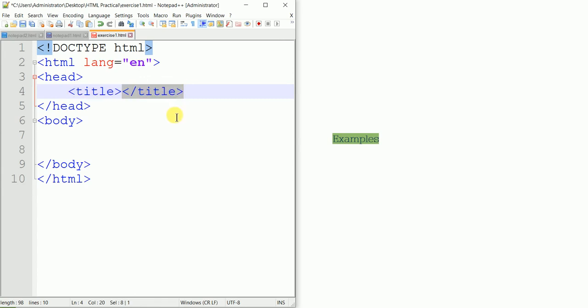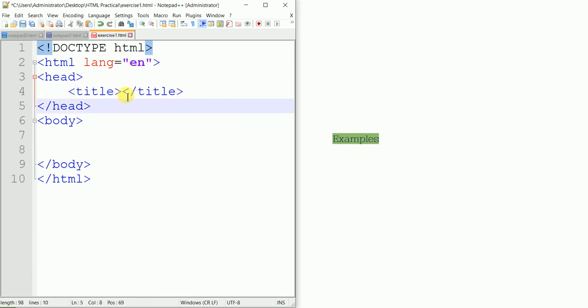I'm not sure if you can see this clearly. You should note that every element is typed in small letters. That is a good programming rule for HTML, that you should type all your tags in small letters. It is not wrong to use capital letters, but it is advisable that you use small letters. And you should note that the spelling for title has 1 T, not 2 T's. Most people usually make a mistake here. So your title is 1 T, not 2 T's.